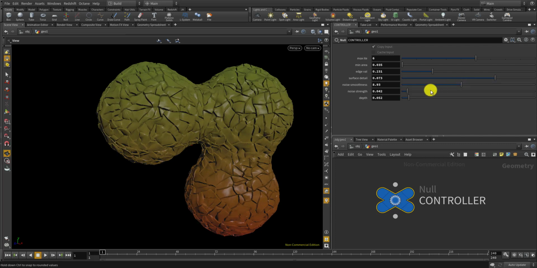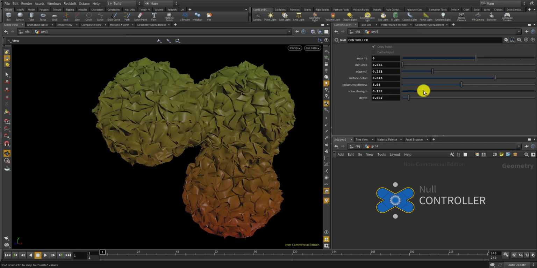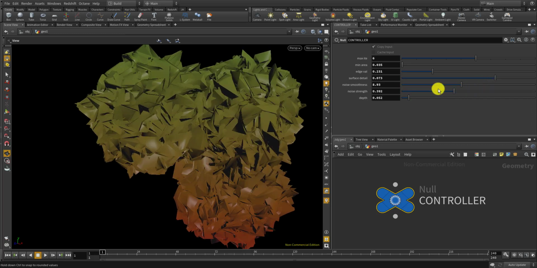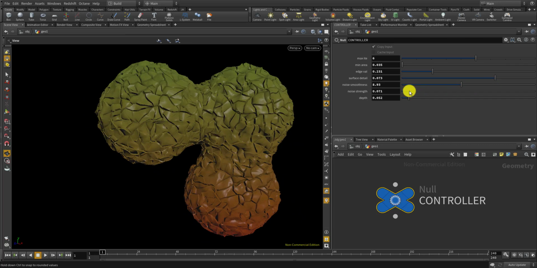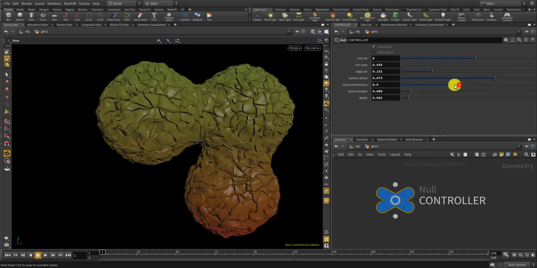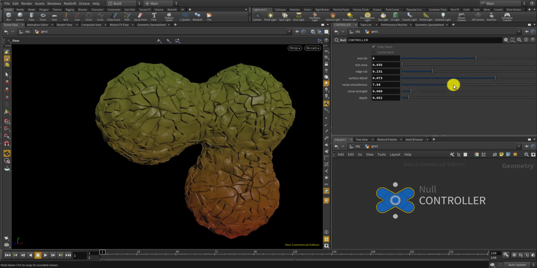And you can also control how much each point should move with the noise function. You can use this noise strength. If you make it too big, it doesn't look like a crack anymore. So gotta use it with caution. Somewhere around here looks good.